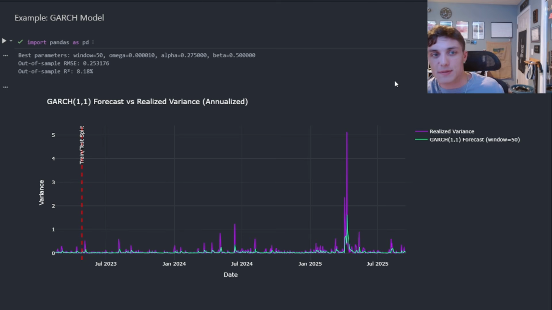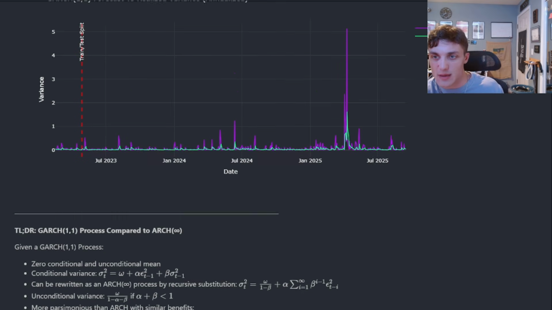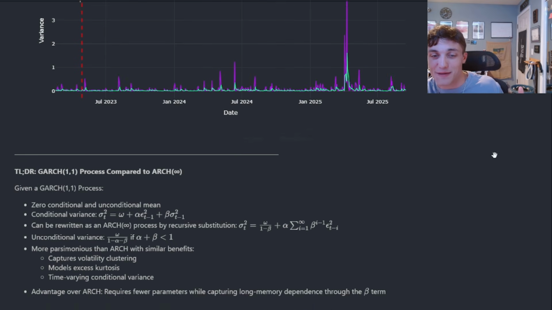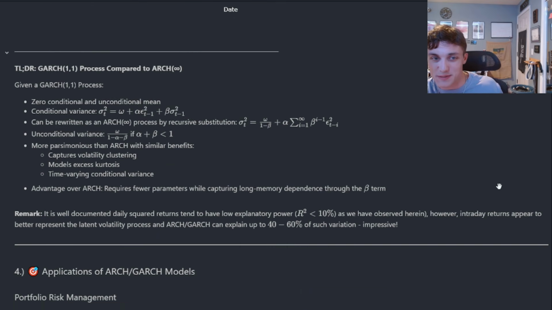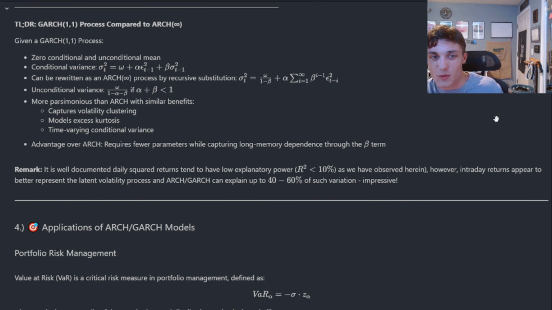It's going to be sample dependent, but largely, of course, we can confirm mathematically that yes, GARCH is going to be the way to go, as we don't need an infinite order ARCH model. We can just simply use a GARCH 1-1, and that is widely used in practice. So yes, the GARCH model definitely has similar benefits.